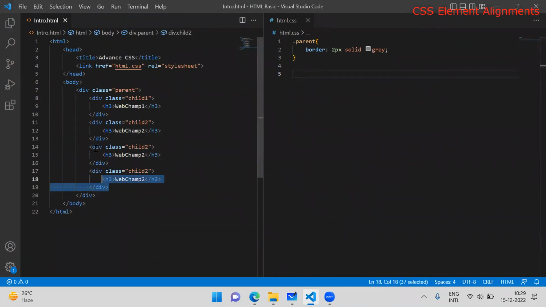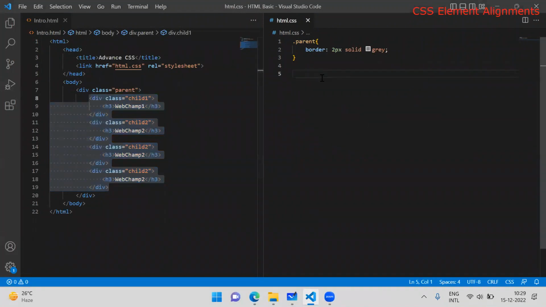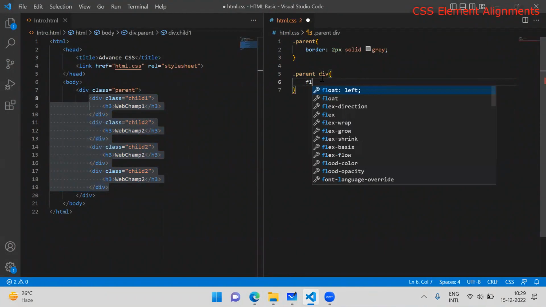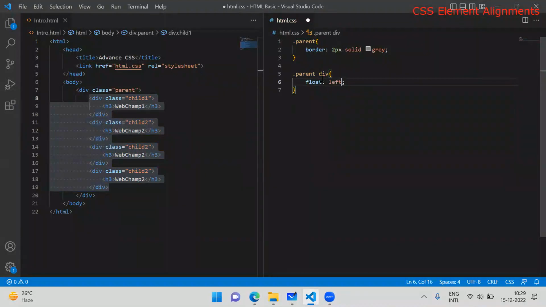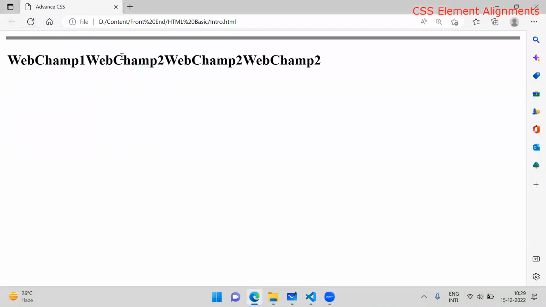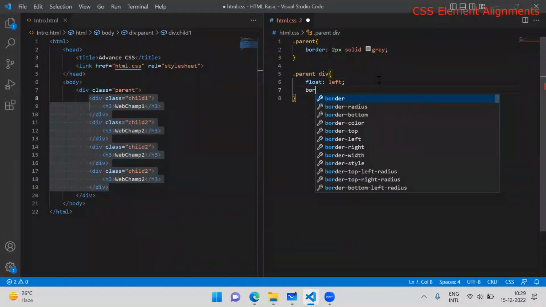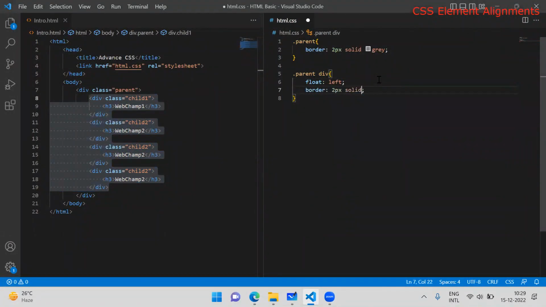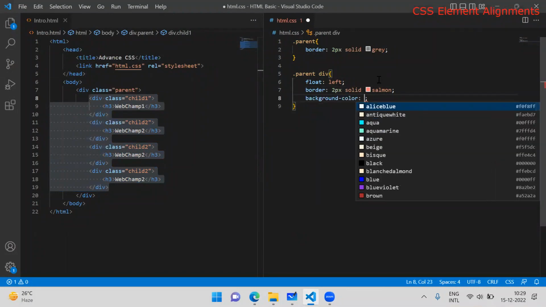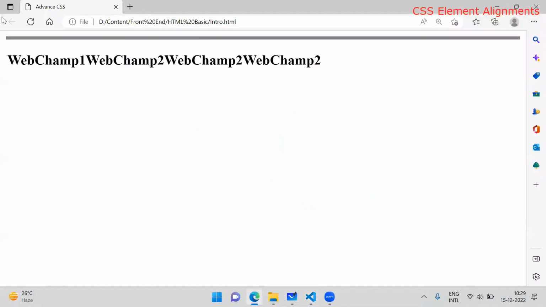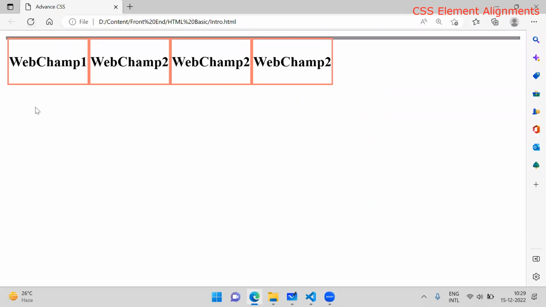We have multiple divs, and I want these divs to be aligned as float left to each other, so I can add the parent reference space div, and I will say float left. All the elements should come here. And for all we can add a border 2px solid, salmon color, and then background. If you want to add background color, it will not matter. Okay, and this is how it works.